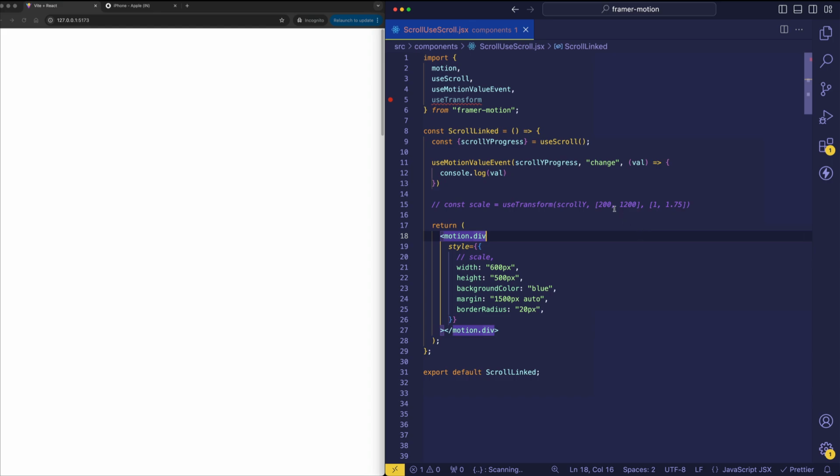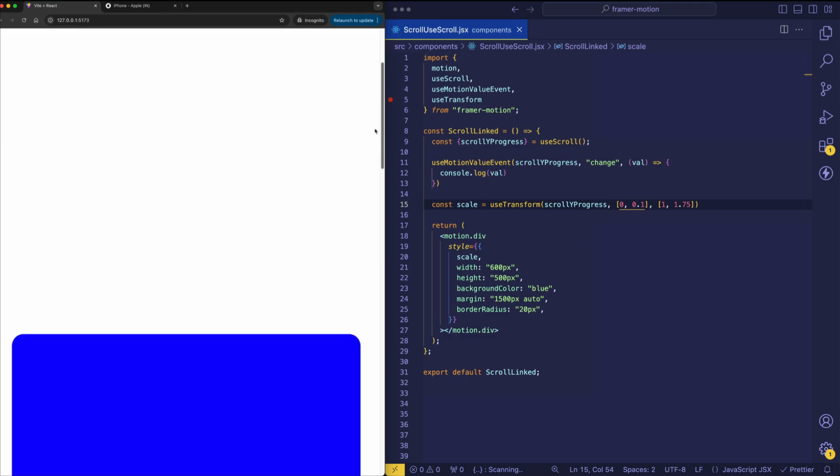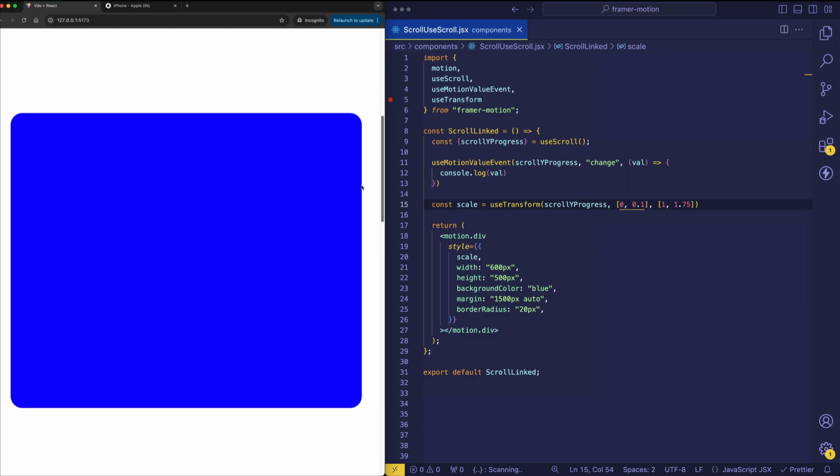So that means that now, if we wanted to do our scaling with our useTransform, well, let's bring all this back in. And instead of basing it on scrollY, we'll base it on scrollYProgress. And then in the input range, we can define a percentage range. So let's say we want it to start at 0%, and we want the full scaling of the animation to play out over the first 10% of the scroll. So we can do 0.1. Now let's scroll down and see the behavior of the scaling. We should see that it scales up to 1.75 pretty quickly, during the first 10% of the scroll.